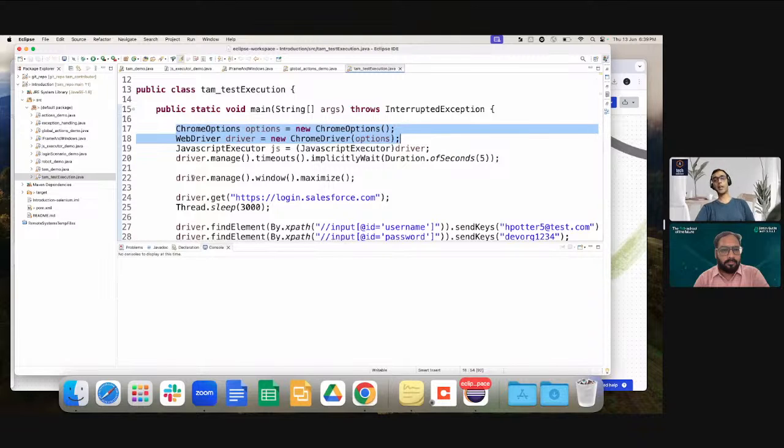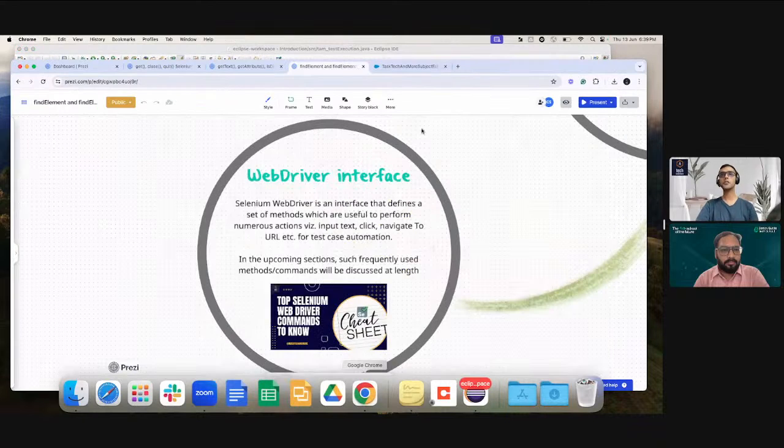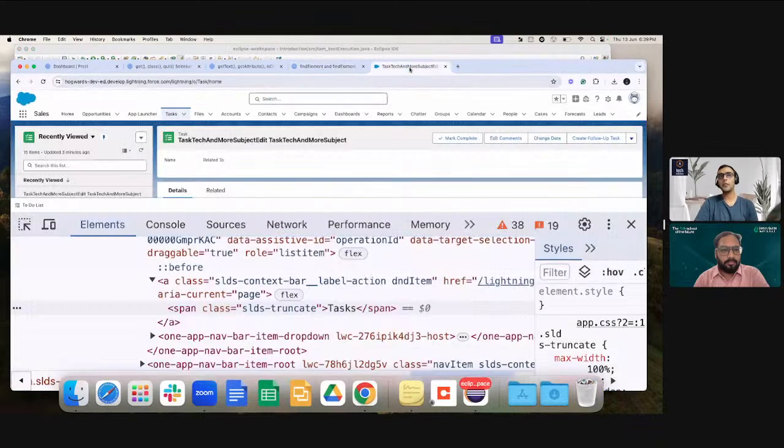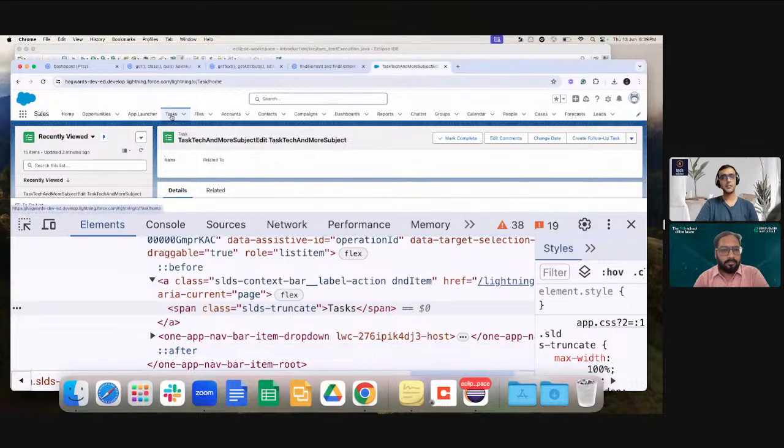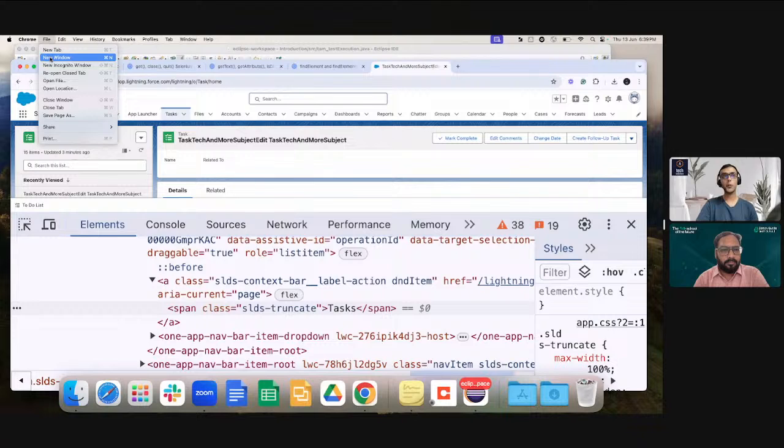So, I mean, one should be able to understand what is written, but for folks who are not from a programming background, at least you will not be blocked. Just understand that this particular line will open a new Chrome session for you. What is a Chrome session again, you might ask. So let's suppose I have to test out a particular scenario. For example, if I'm asked to go and test, that is, click on the tasks button. That is just a simple test case. Now, will I be able to perform all these actions without actually opening a new Chrome window? I won't be able to, right?